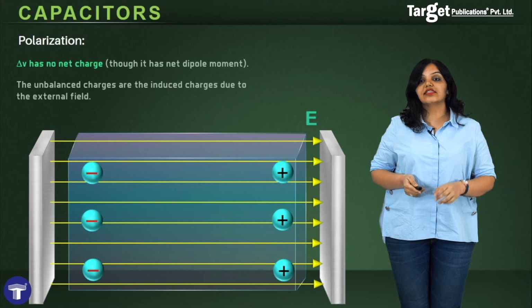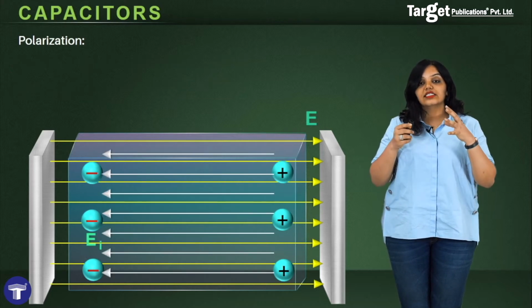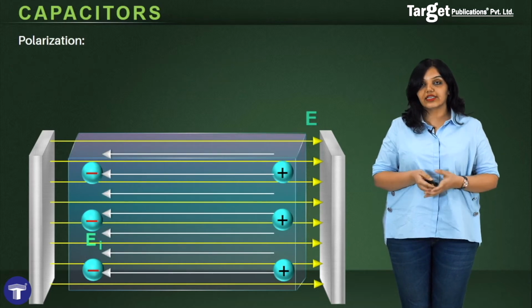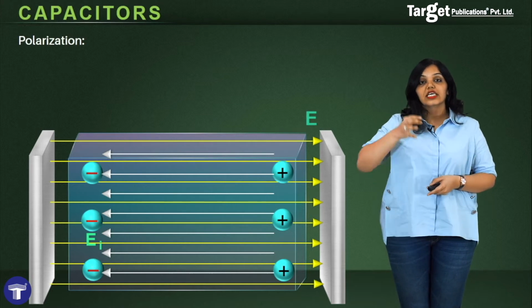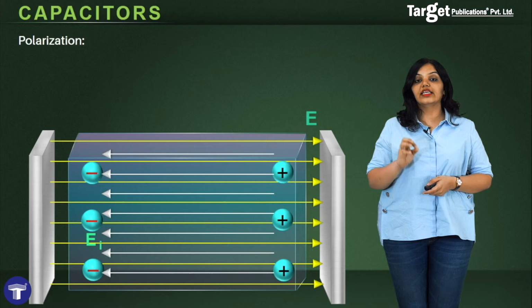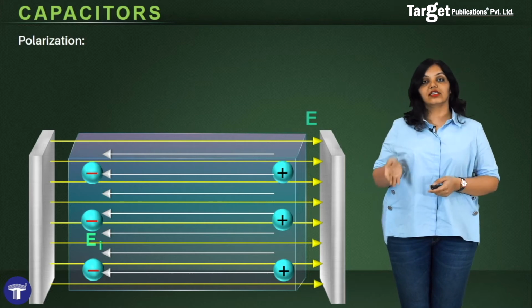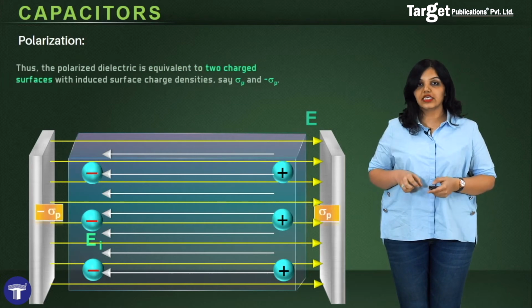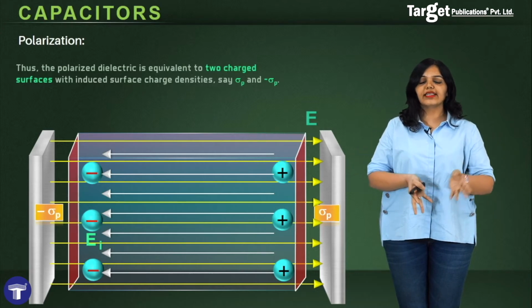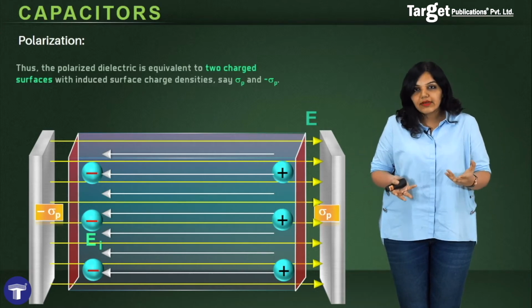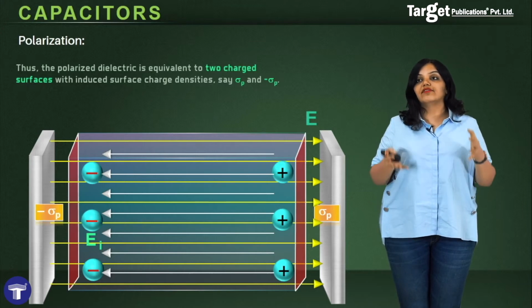And therefore we say that this entire dielectric is giving rise to an induced electric field, which you can see is in the direction from the positive charge to the negative charge. This is the induced electric field E_I, which is opposite to the external electric field and is thus reducing it. Finally, I will say that now I can just replace this whole dielectric by nothing but two surfaces, because ultimately it's only these two surfaces which have the induced charge.